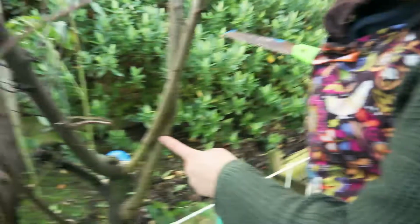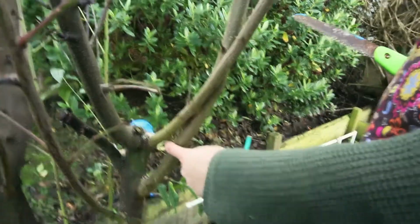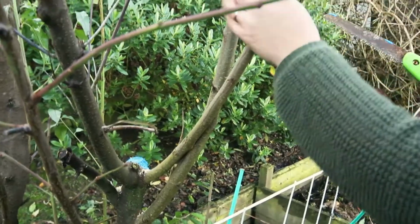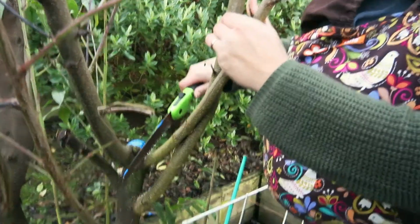Now these two here are overlapping, so we'll probably keep that bottom one and take out that top one.